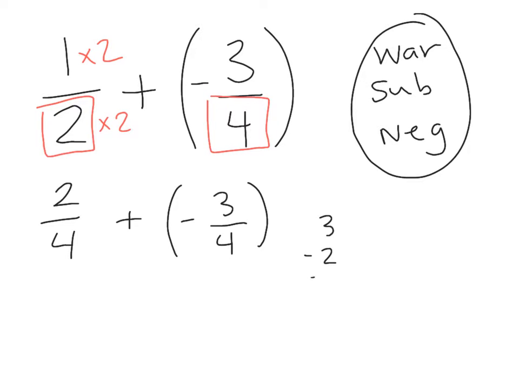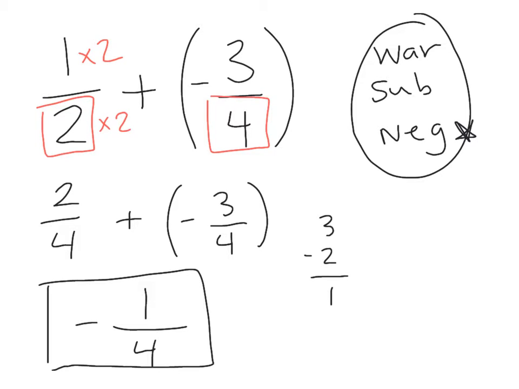All right, so I always put the winner of the war on top when I'm subtracting, so I have 3 minus 2 is 1, and I know that my answer is going to have a denominator of 4 because it was common. So my answer is going to be 1/4, but I have to go back up to my bubble just to double check, and it's going to be negative. Make sure checking those signs at the very end of the problem so that you make sure a -1/4 is very different from a +1/4.